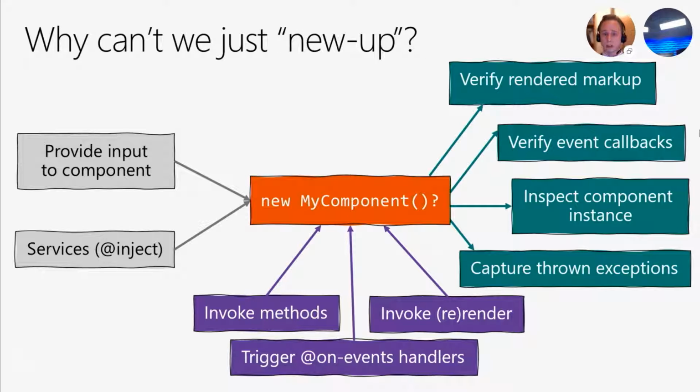You could have asked, why can't I just new up my component under test and use the regular frameworks I'm used to, like XUnit or MSTest or NUnit, to test that with? So the main problem with that is that a component doesn't know how to render output. That's a clear separation of concerns in Blazor, and components need a renderer to produce markup. The Blazor framework also ensures that the component lifecycle methods and re-renders happen at the expected moments. So my library helps with that, through a couple of abstractions we'll look at now.